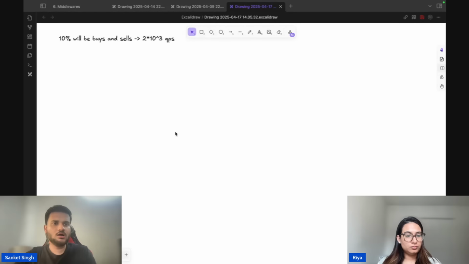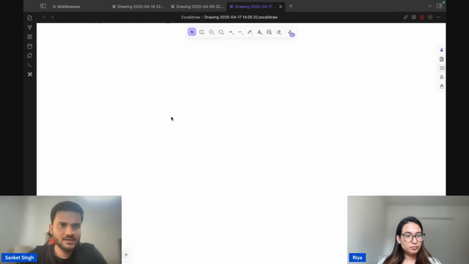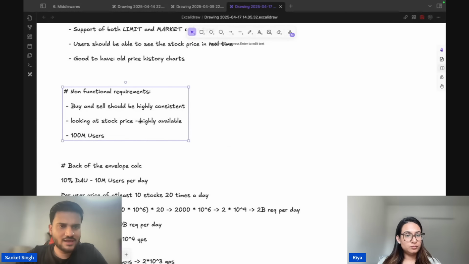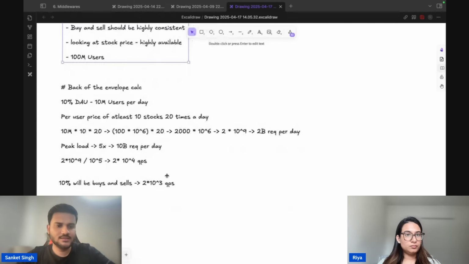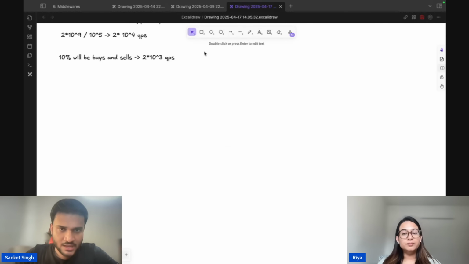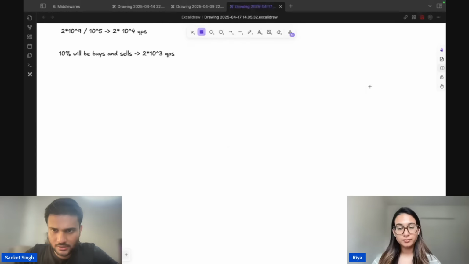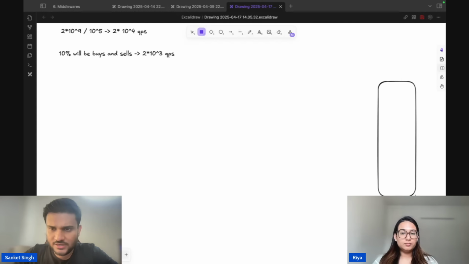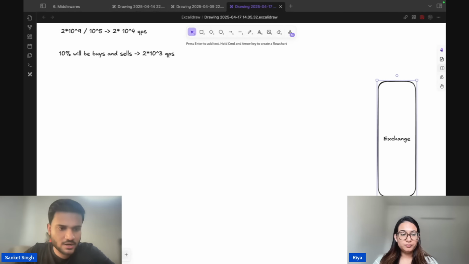With that, let's try to focus on both the flows one by one. Because both the flows have different sets of requirements, maybe we can design things in a specific way for each one of them. One thing is for sure, that we have a dedicated exchange, right? We don't need to care much about this exchange part.